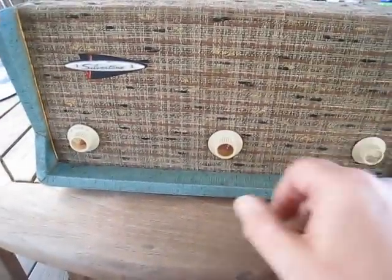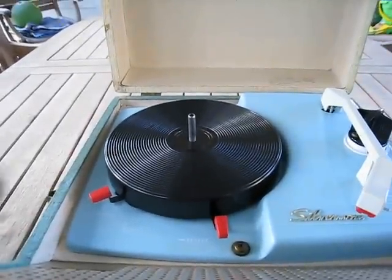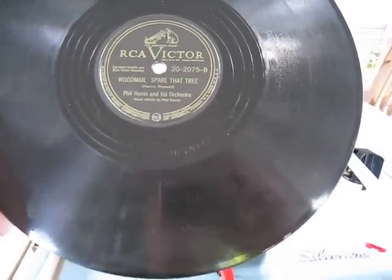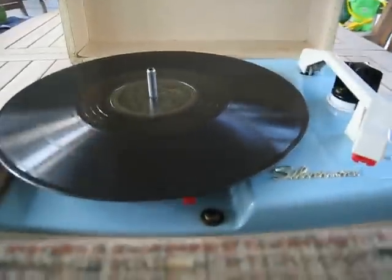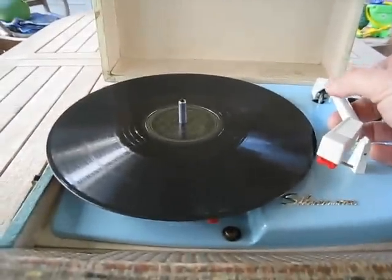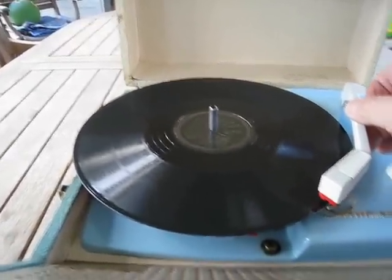Well, clearly you get to see what I'm talking about. We're going to go to the phonograph position. So we're going to switch it over to 78. And we're going to play an RCA Victor record, an old one called Woodman Spare That Tree by Phil Harris and his orchestra. Kind of a nice record, kind of a cool tune. And this one, as I said, is manual when it comes to the 33s and the 78s. It actually sounds very, very good. I replaced the cartridge in this one here, so we're going to go ahead and do a play in 78.